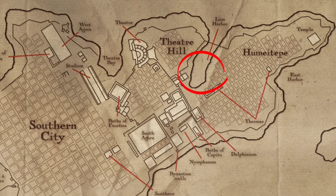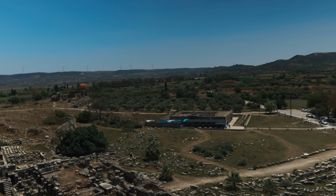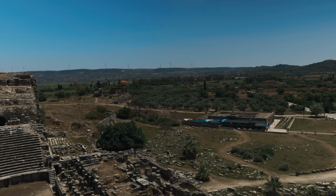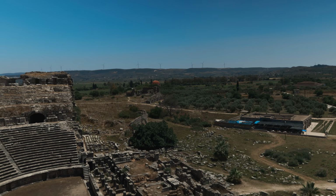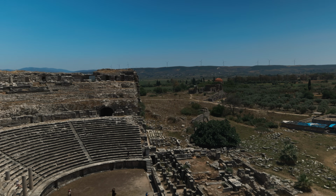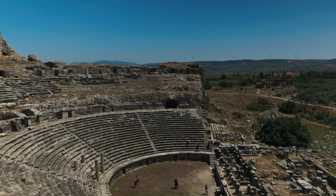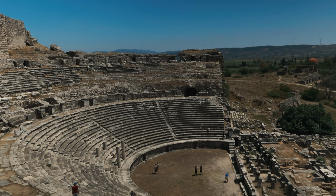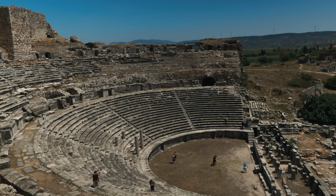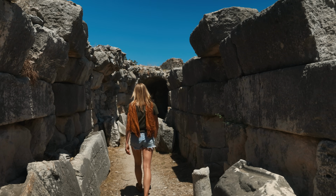The Lion Harbor, called that because the people of Miletus erected statues of 2 lions to guard it, was built as a closable war harbor and may have served as the military port. Exports, such as wine, olives, olive oil, and wool, would have passed through the harbors of Miletus to the outside world, but imports were also very important to Miletus, as the area lacked mineral ores. Perhaps for this reason they established colonies in commodity-rich areas.